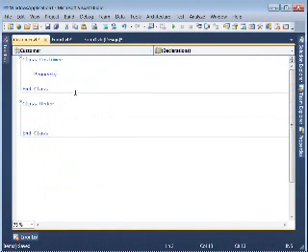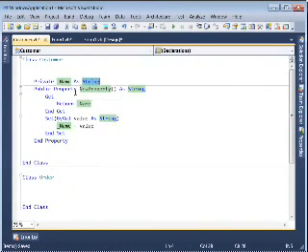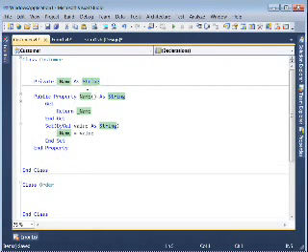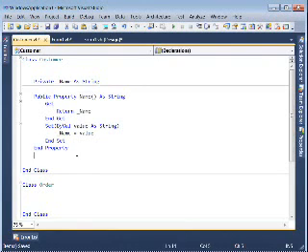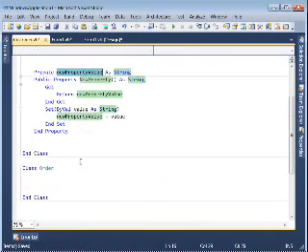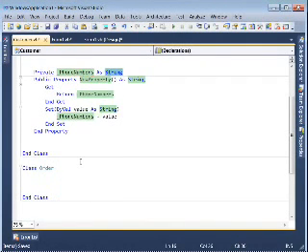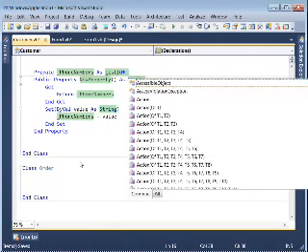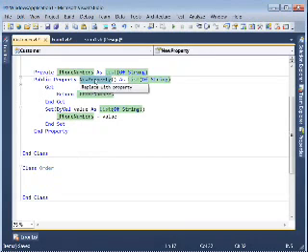So in Visual Basic 2008, I can use the property snippet, press tab twice, come over here, tab along, and enter name as string. I'm going to right click and hit hide snippet highlighting. And I'm also going to make a property, and we'll call this one underscore phone numbers. And we'll say it's a list of string. And then that's going to be phone numbers.